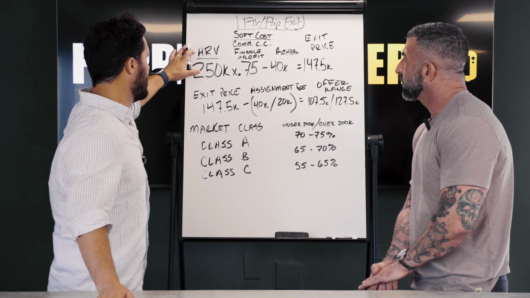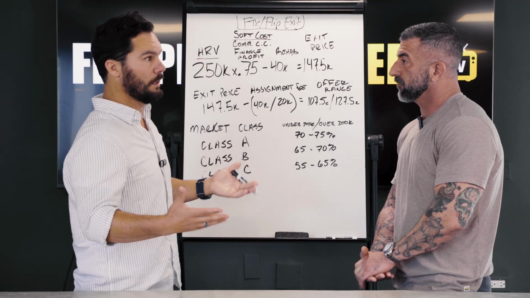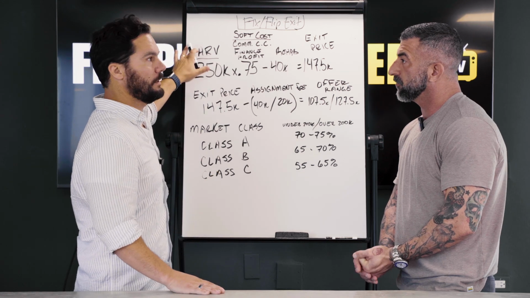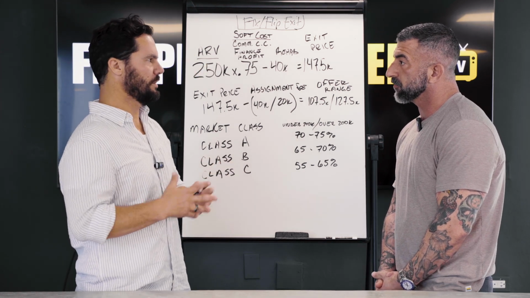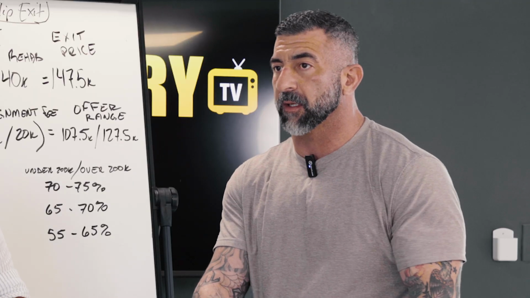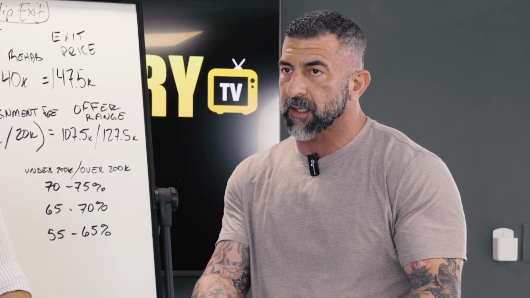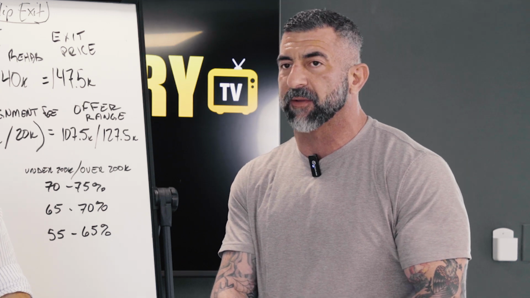Yeah, now what are some best practices to comp a property? We call it comping, which is finding relevant data that supports your after repair value. What are some general rules of what we look for in comps? Yeah, we're going to look for something very similar, bed and bath count, square footage count. Obviously, there's going to be a little variables there, a couple hundred square feet each way. Bed and bath should be pretty spot on in the neighborhood. You should be able to find that.